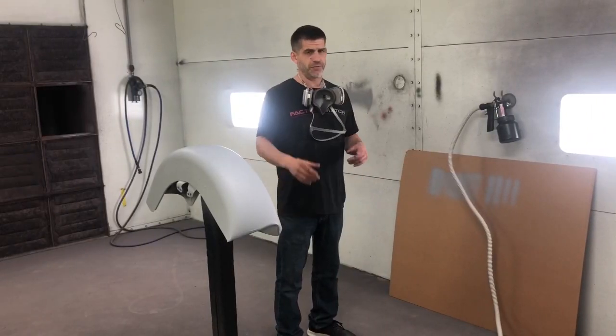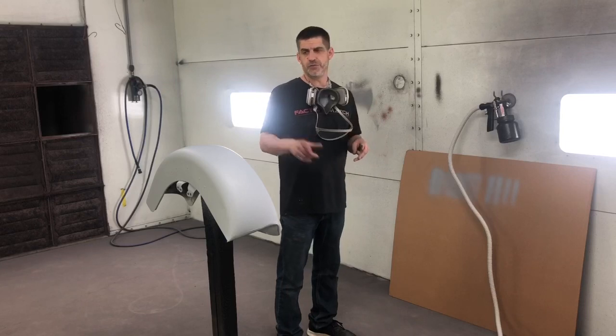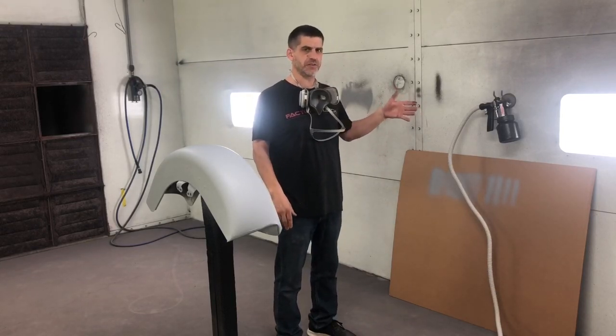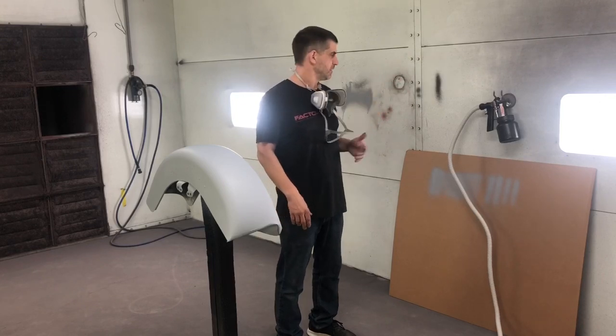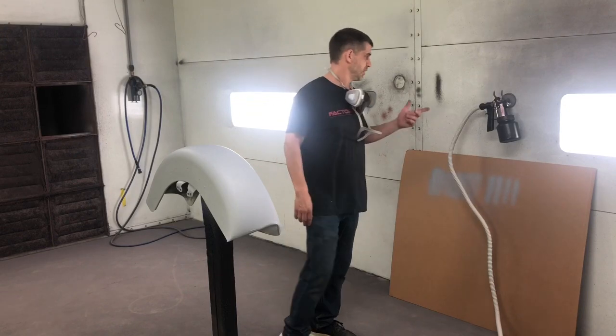All right, it's been about 10-15 minutes. We're going to do coat number 2. I don't know if you can see the spray when it's coming out, but it seems like it has a little hiccup in it, like it misses a bead here and there. So we're going to keep spraying with it and might go back.